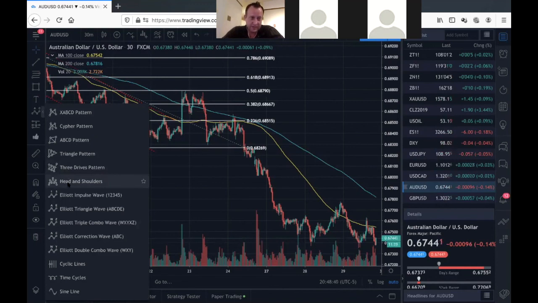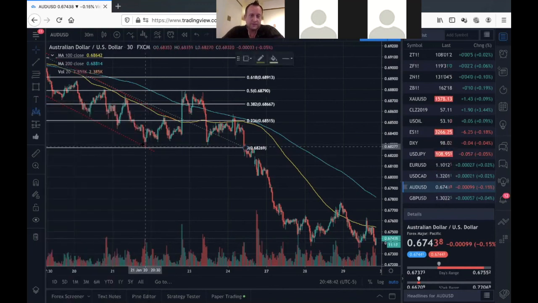I'm going to select head and shoulders, and this is really super easy. All I do is draw it. I click at the base, go to the apex of my left shoulder, click, and come back down. Remember that the head and shoulders pattern really cares about the neckline, so I want to try to align it with my neckline.